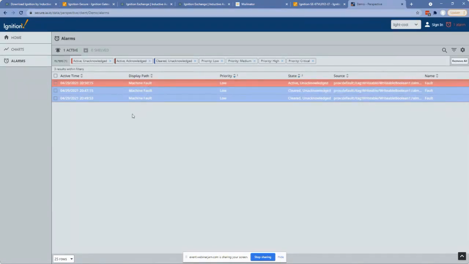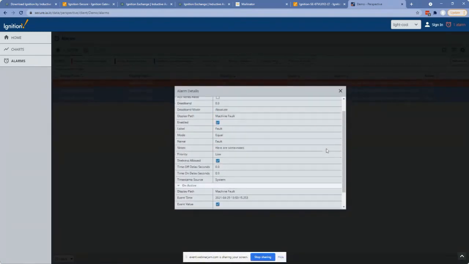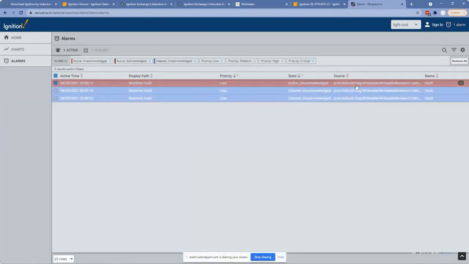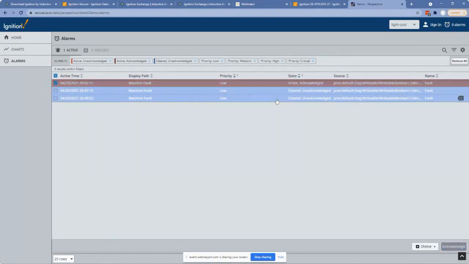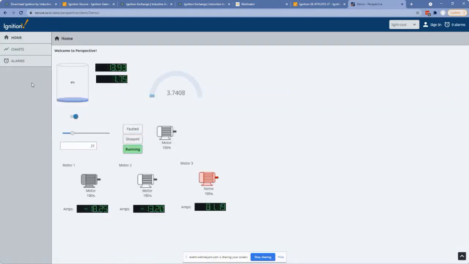So it's based on that Boolean. We toggle that, and that's going to bring in that alarm, and I can then go and see the status of this. I can come in here and acknowledge it, and you see on your side that it went to being acknowledged. And so, again, these are built-in things to look at that data a lot further.